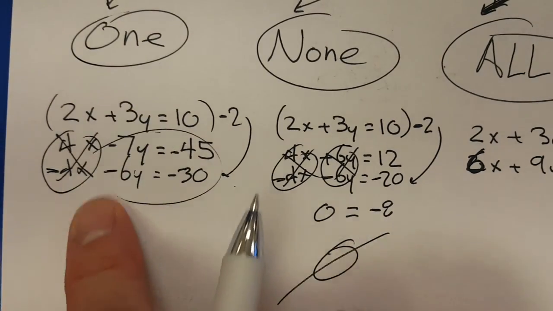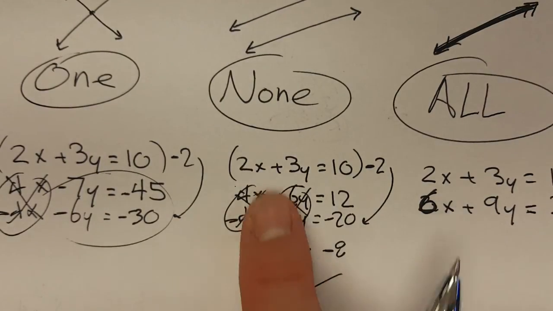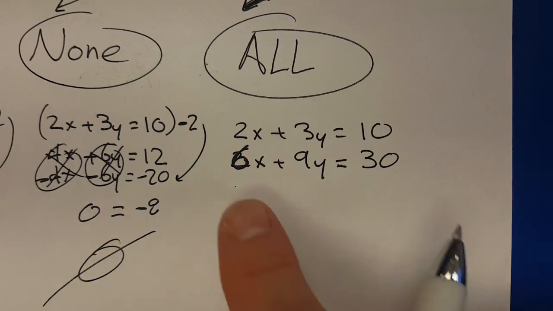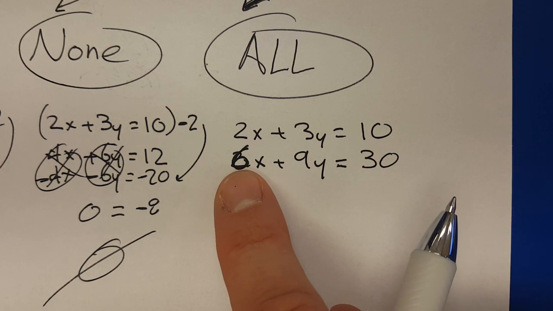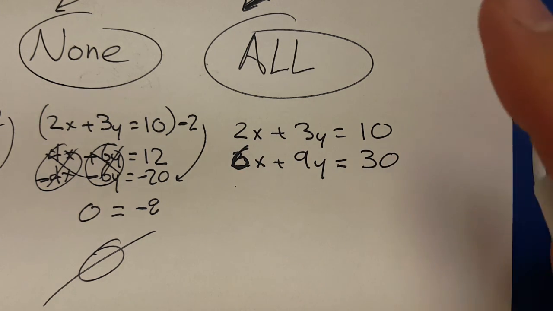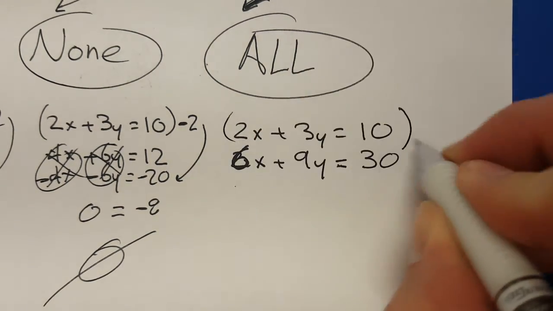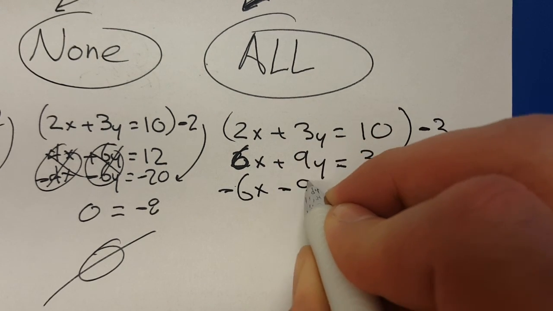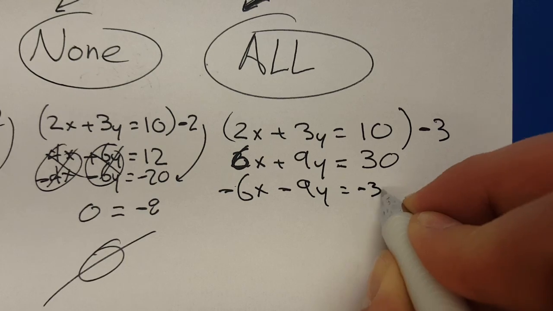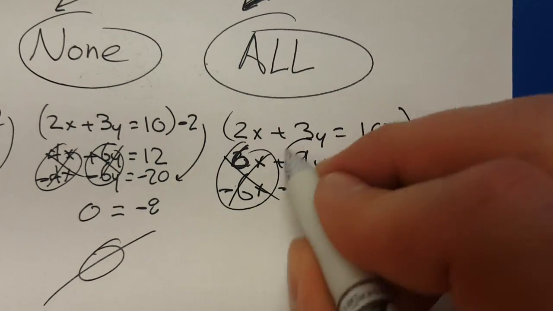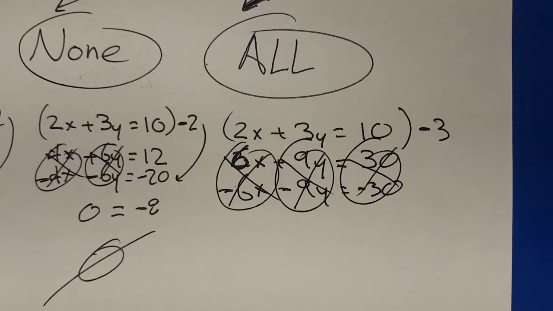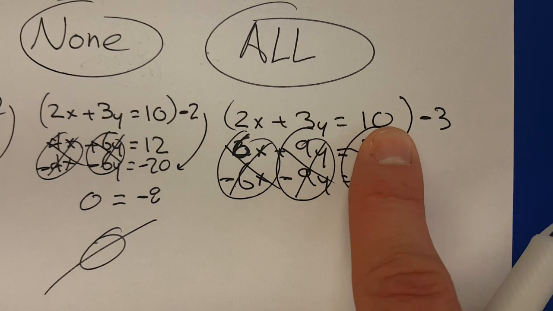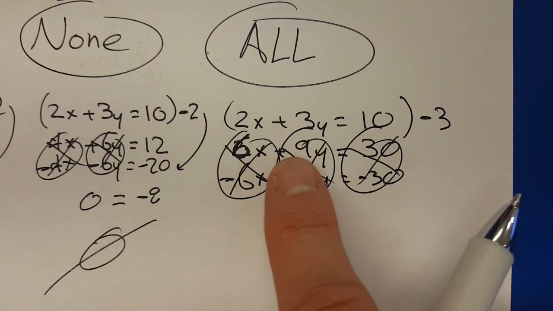So one thing is going to cancel, and you get one solution. Two things are going to cancel, and you get no solution. Or in this case, you probably see it already. Look at this, 2x plus 3y equals 10, same system, and then we have a 6x, a 9y, and a 30. I'm going to try to make opposites by using negative... Gone, gone, and then even more gone. Whoa, what just happened? That's actually the same line, friends. 2x plus 3y equals 10 is the same line as 6x plus 9y equals 30.